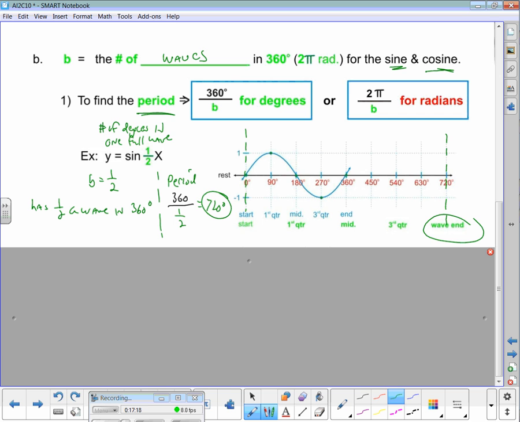You always want the halfway mark. So I went halfway, and I put mid, right? You always want the first quarter mark. So I went halfway between the start and the mid, and I put first quarter. And you always want your third quarter mark. So I went halfway between mid and the end, and I put third quarter. Because those are the key points. All right, I'm going to graph this in red.